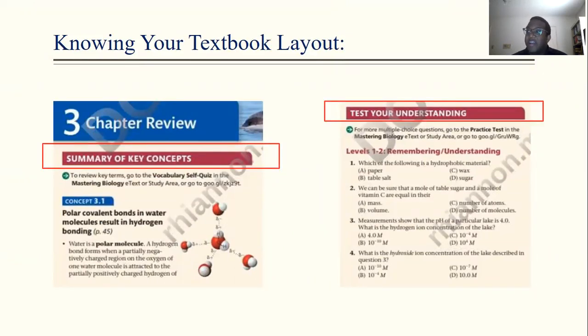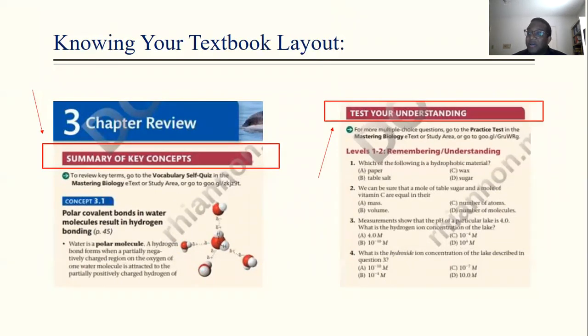Another important feature provided by this textbook is the summary of key concepts. By the sound of the title, it is easy to recognize that this is the portion of the textbook that focuses on summarizing the entire chapter. The summary is broken up into the same sections presented to you at the beginning of the chapter. It is highly recommended that you read this portion of the chapter before your class's lecture. This is because the summaries shown here are short and concise and allow you to gain an understanding of what is to be discussed during the lecture without getting lost in the details of it all.